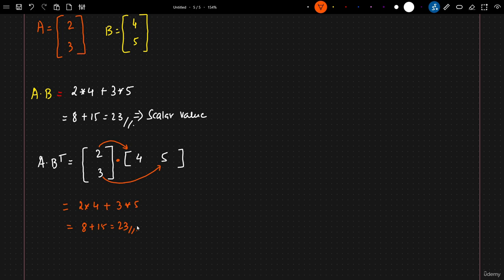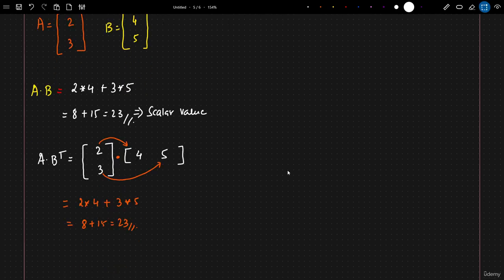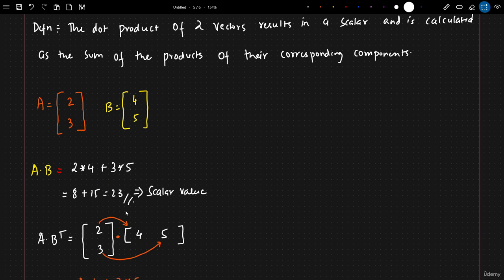Now this is fine, but our main idea is basically to understand this with respect to the coordinate system and why this is really important in data science. So we'll consider some of the use cases also. So guys, here you could see that we found out the dot product of A and B, but it is always important that we try to visualize this in the coordinate system and how this entire dot product specifically happens. Okay, so here what I'm actually going to do is create a coordinate system with respect to x and y coordinates over here.